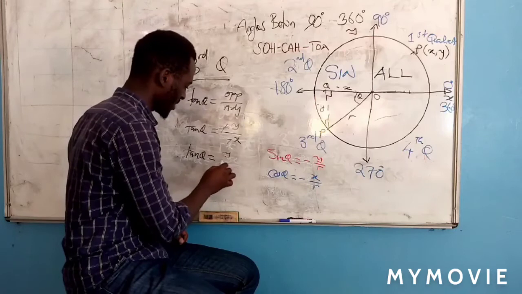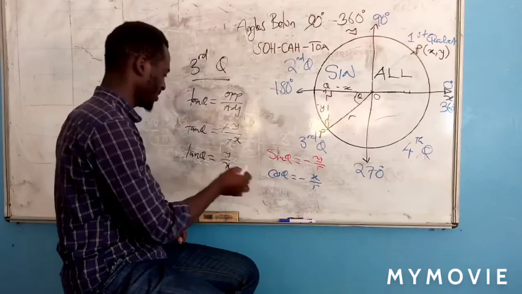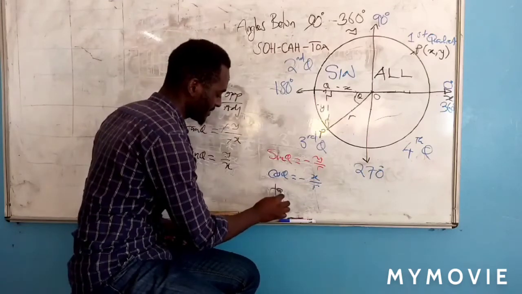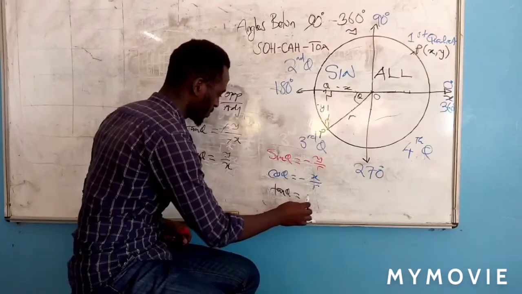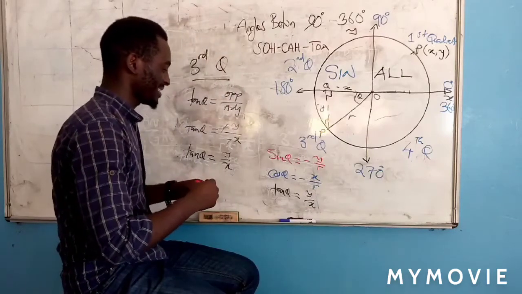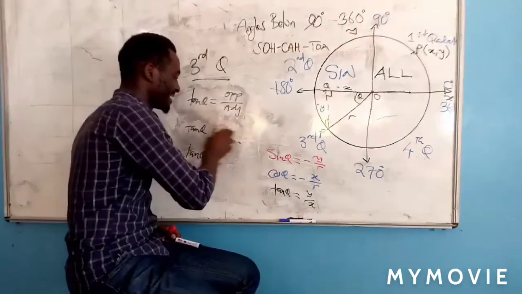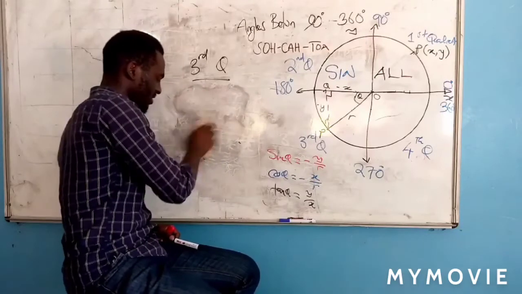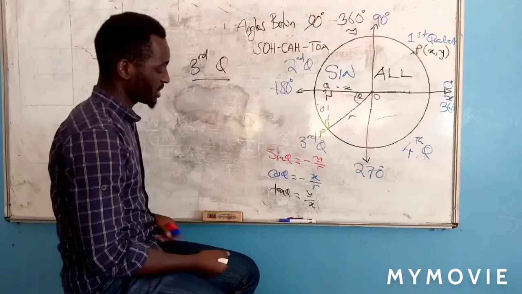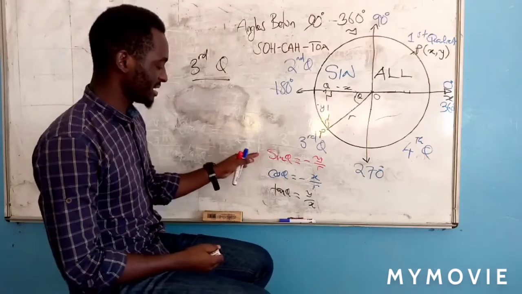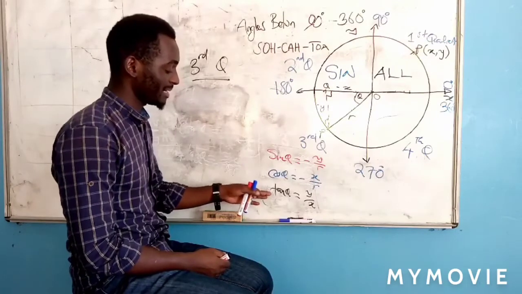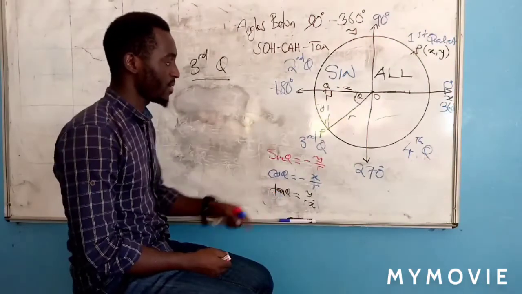So I'm going to have y over x, which happens to be a positive now. The ratio is now a positive. So tan theta is equal to y over x. So in this case, we can see that in the third quadrant, after applying the trigonometrical ratios, SOHCAHTOA, sine came out negative, cos came out negative, but tangent came out positive.